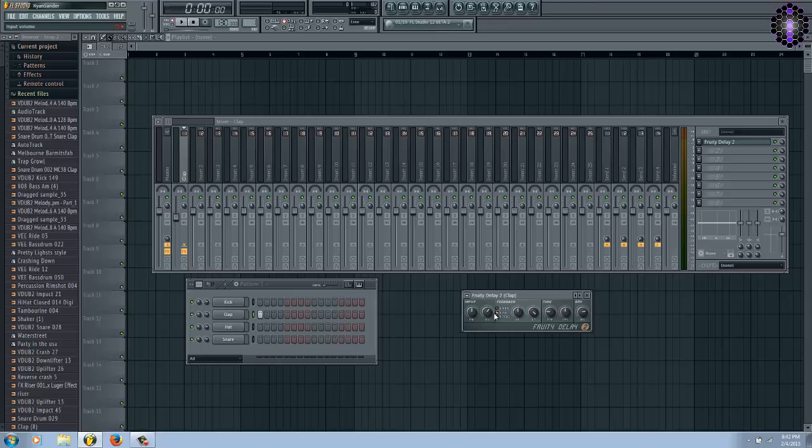So if you have an audio sample you're trying to delay, and let's say it's not symmetrical, so the left and right sound a little bit different, this will delay that and switch the left and right channels. Ping pong is similar to invert, except instead of switching the left to the right and the right to the left simultaneously, it puts the delay in the left and right speaker separately, and they bounce back and forth between the two speakers.